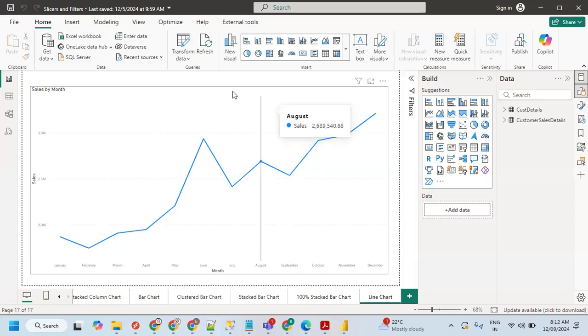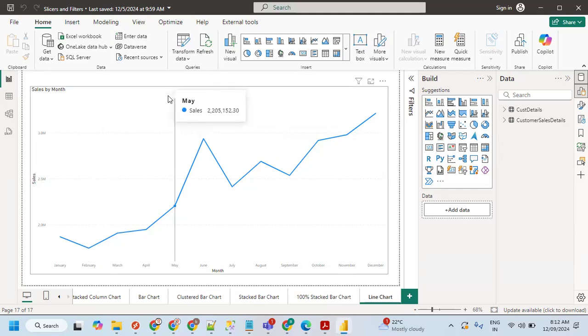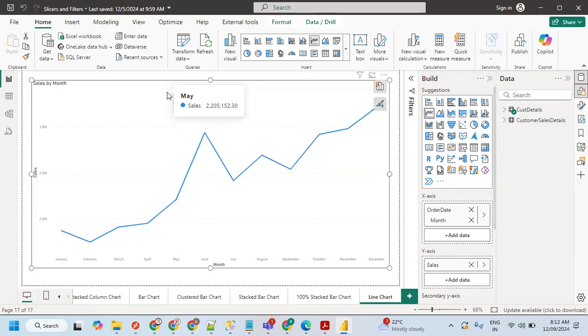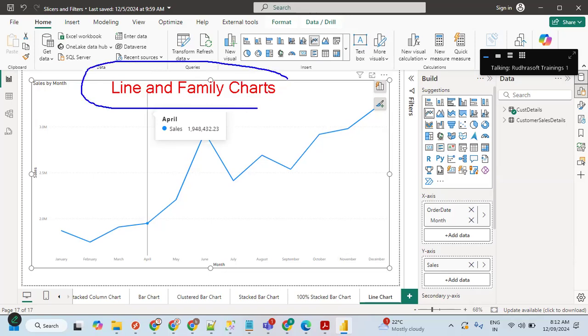So in the last session, we started talking about line charts, and if you wanted to show the trends, how you are going to show the trends that we are going to see. And we just kept the fields, but we didn't get a chance to do formatting. So I'm going to show you how we can do formatting even for the line. We have line and area family charts. If you know how we can do it for one chart, you can reuse it for any of the line and area family charts.